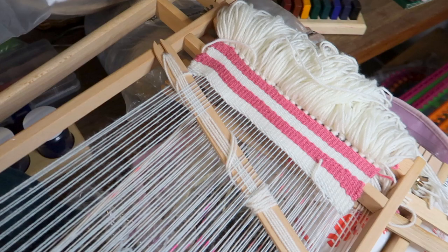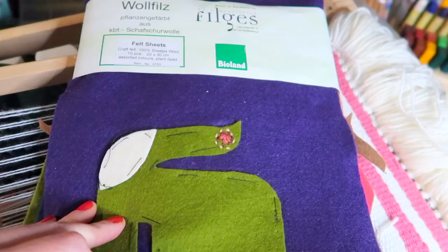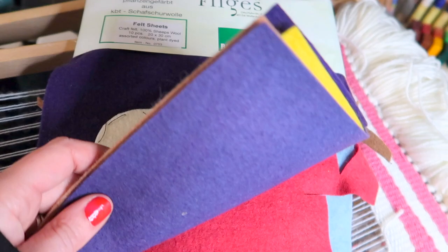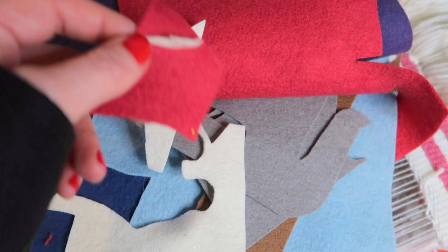In this box we have got just lots of odds and ends of different leathers, and we use those to make different things. It's always a good idea to have some felt. This is wool felt. I like to use natural materials whenever I can, so this is expensive, but I think it's worth it. It feels so lovely and the colours are amazing in this set. But we do keep all the little scraps, everything, because I don't like to waste any of it, so these are always used in the end. Everything gets used in this house.